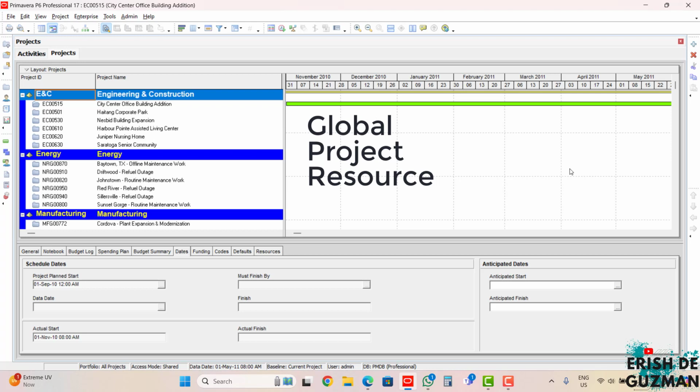project. And lastly, for the resource calendar, a resource calendar has two types. One is the personal resource calendar, and second is the shared resource calendar. Personal resource calendar is created for a specific individual resource, while the shared resource calendar can be assigned to one or more resources, which in turn may be assigned to an activity in any project.